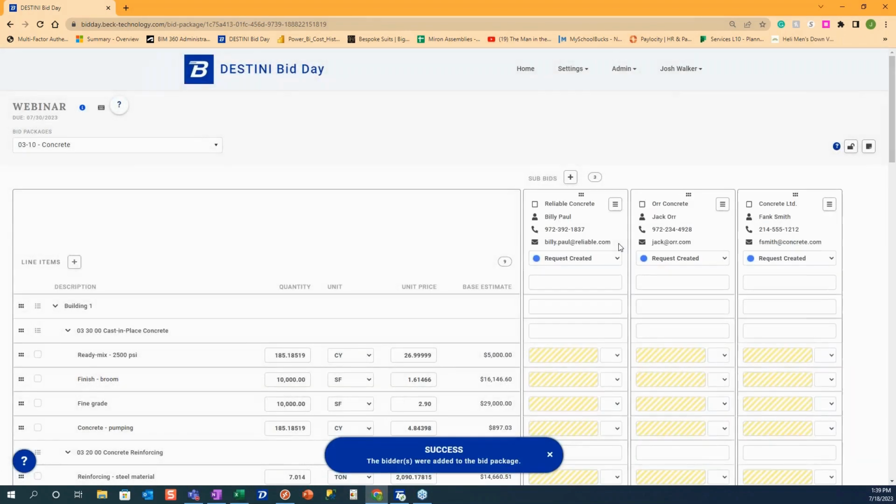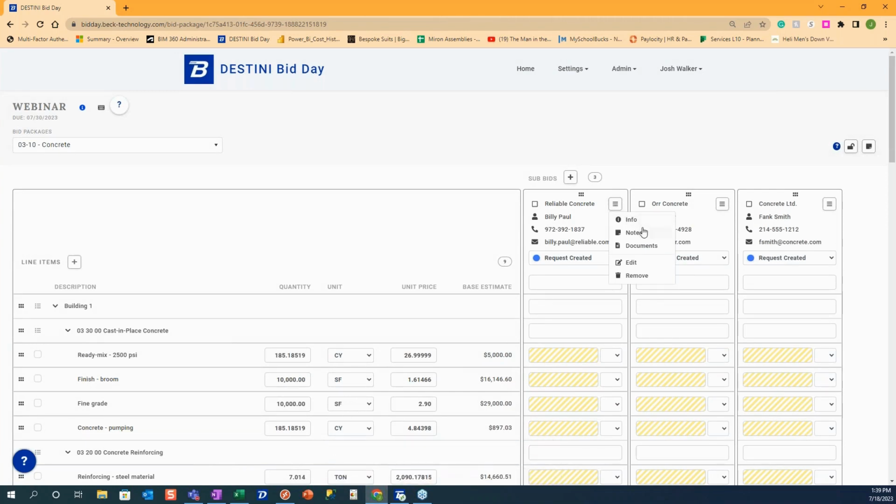And as we've created our bidders, a couple things will appear. So like before, each time that we create a bidder, we'll receive a notes field, so we can have a call log or things that we've discussed with that particular bidder. And we'll also have a document section, so we can drag over their PDF, so we can have a repository of their bids to be able to easily find that information later.